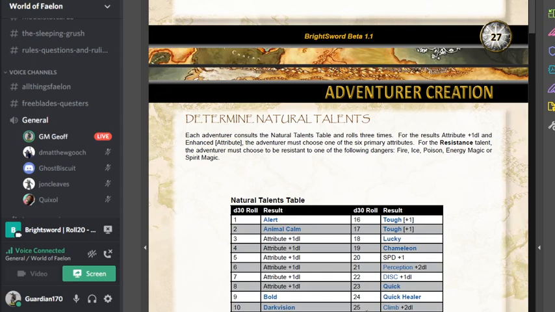Otherwise, pretty much all these are, perception. Tough gives you an extra hit point. Enhanced attribute, which is what I got, is pretty good. It lets you re-roll skills and talents that are focused on that attribute. So if I want to re-roll my dodges, I'd put that into agility, and I'd make my agility enhanced attribute. If I want to be a really good caster, I'd make it knowledge or something like that. So that's what enhanced attribute does. And then lucky gives you a fate stone to start the game. So that's pretty fun. And all Freeblades and Brightsword characters start with a fate stone anyway, and so you get 2. So it's pretty exciting. Anyway, so you'll roll those.